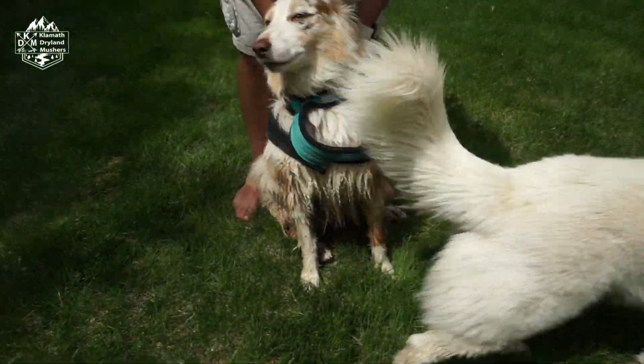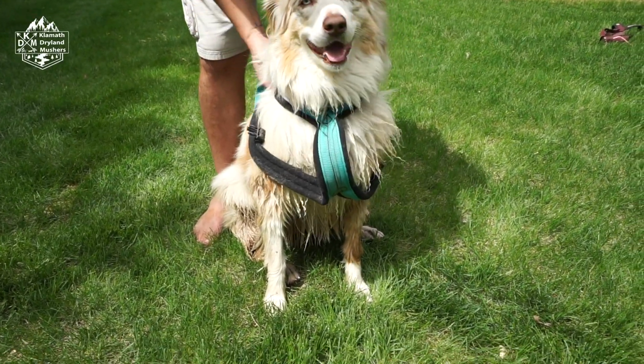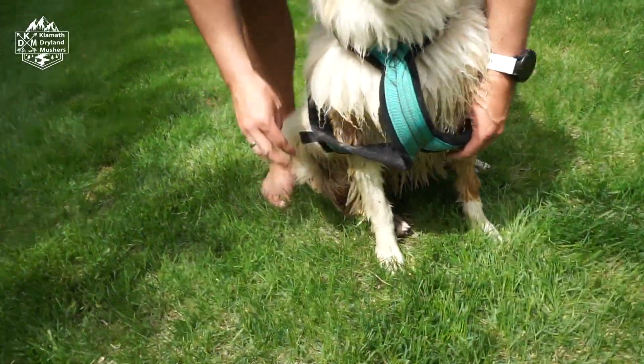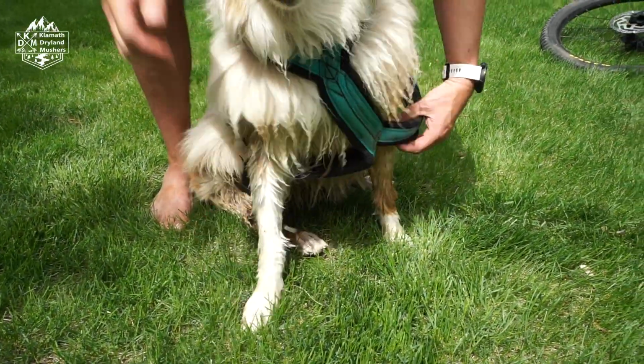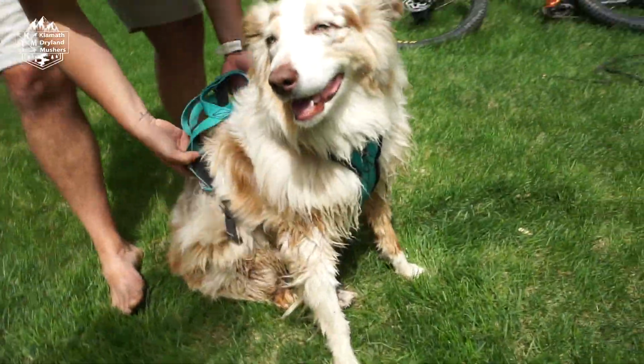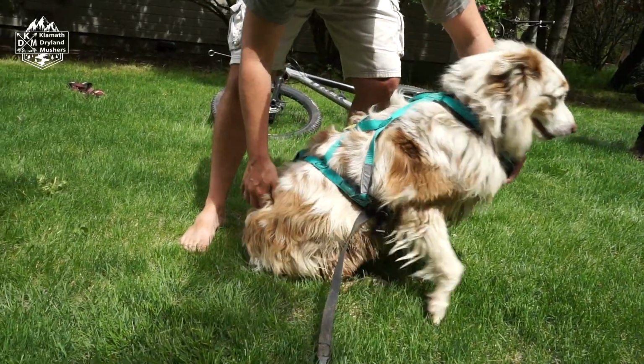Maya's so helpful. We would pull the front piece, the neck piece, nice and low, make sure it's clear of her collar, make sure all of her hair's out of the way. Flip these leg pieces out, and I'm going to ask her to step through. Good girl. All right, and I'm going to pull this back a little bit. Can you stand up for me, sweetie? Stand up. Thank you.